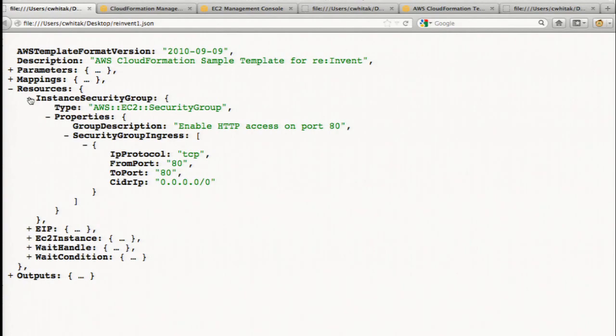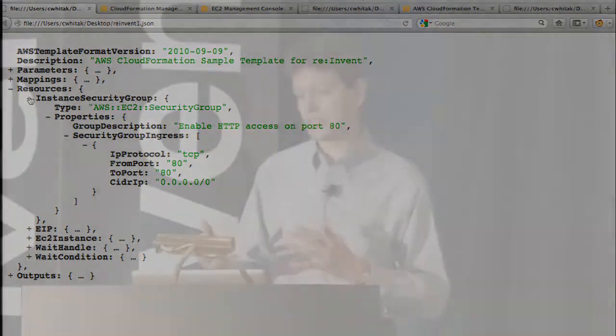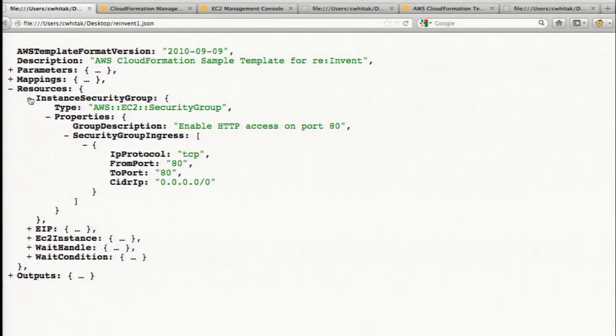The properties should be pretty obvious if you've used those services before. So we tried to keep it consistent. So for security group, we have group description. It's really just a text string. And then we have an ingress rule. Like I said, it's a web service, so we're opening port 80 on the security group. And we just define that in the ingress rule there.